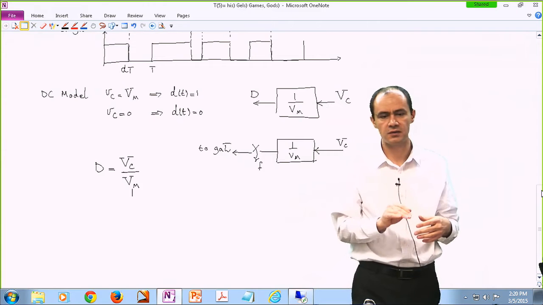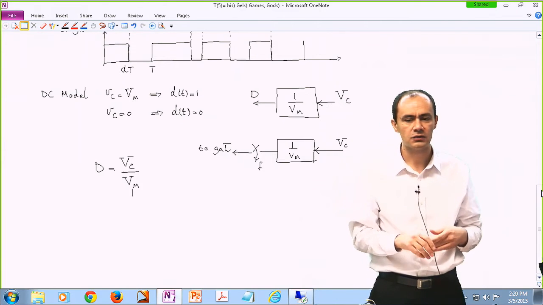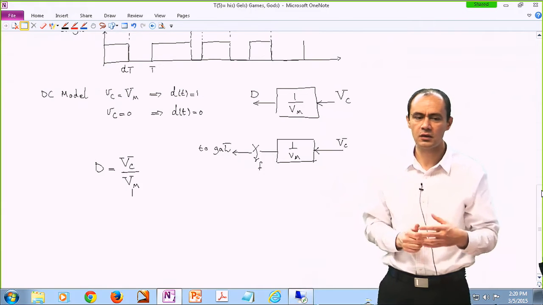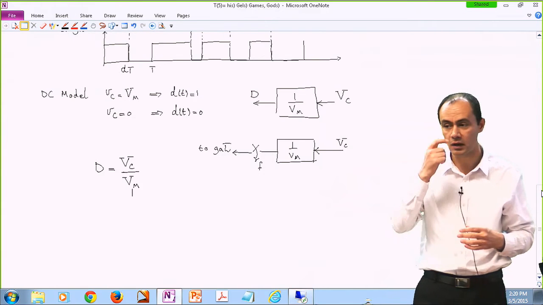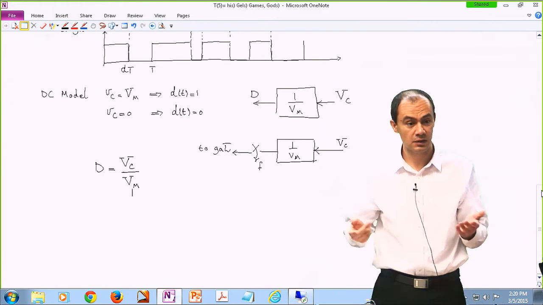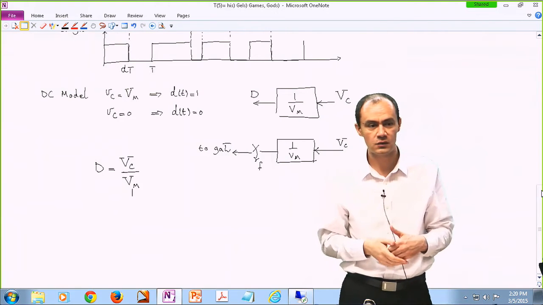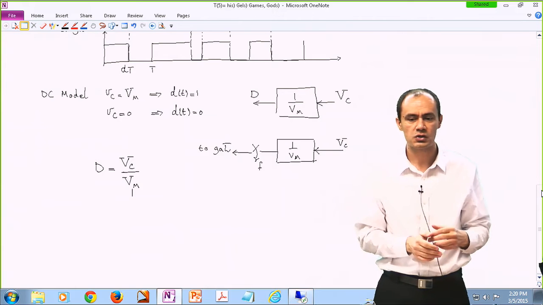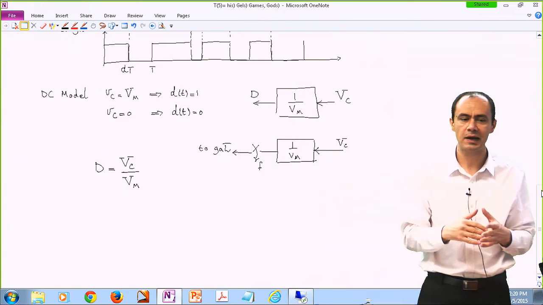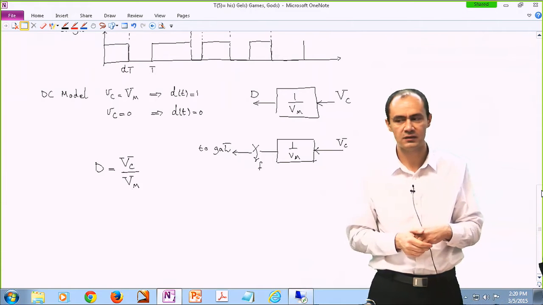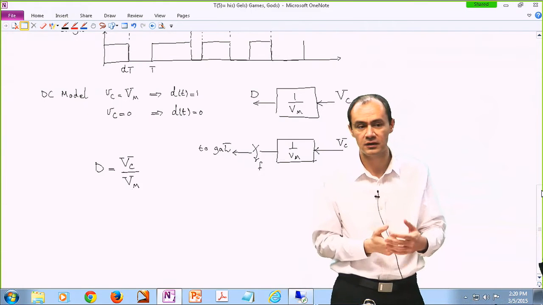And sometimes if you have a very sudden change, your VC may get to 10 volts, meaning that a duty cycle of 100% is not enough for me. I need 200% duty cycle, which is impossible. Even if you keep the switch on all the time, you can only achieve a 100% duty cycle. So sometimes our control signal may get out of the range of 0 to 5. It may get to 7. It may get to -5.